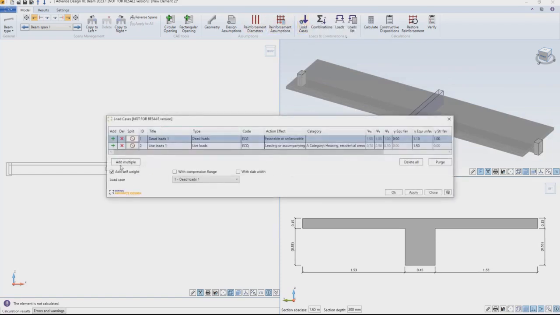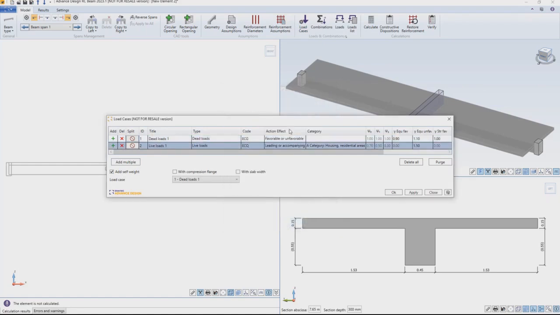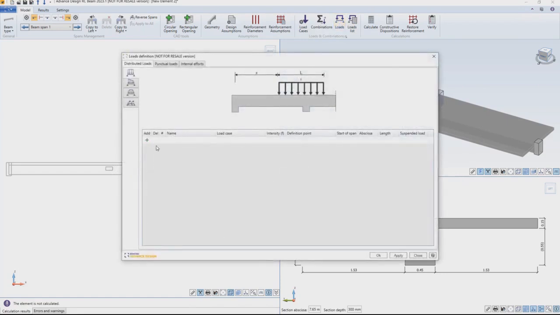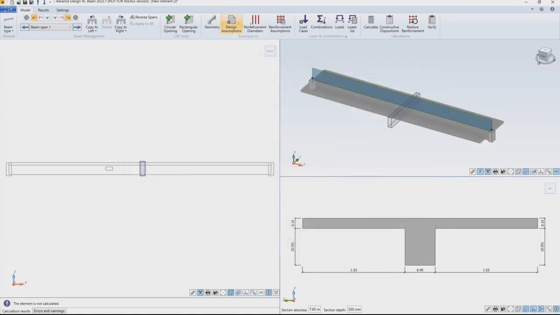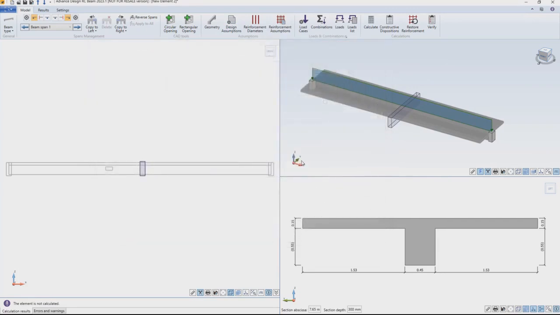You can add load cases, so you get access to even water load cases if you're dealing with an underground structure. But here I will do with the usual dead loads and live loads. In our case we had a 6-8 for dead loads and just 6 for live loads along the beam. So you will get all the options that we've seen before. You even have one to perform an accurate calculation of the effective depth, which can help reduce reinforcement.